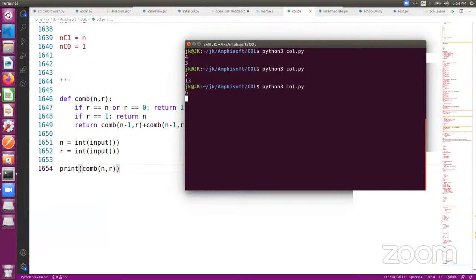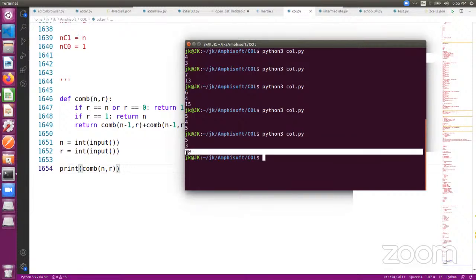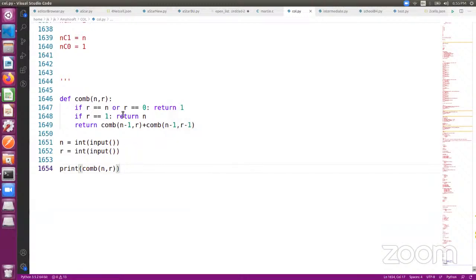For 6 4 we got 15. Understood? We'll get 5 4, answer is 5. 5 3, answer is 10. So keep this as a base.